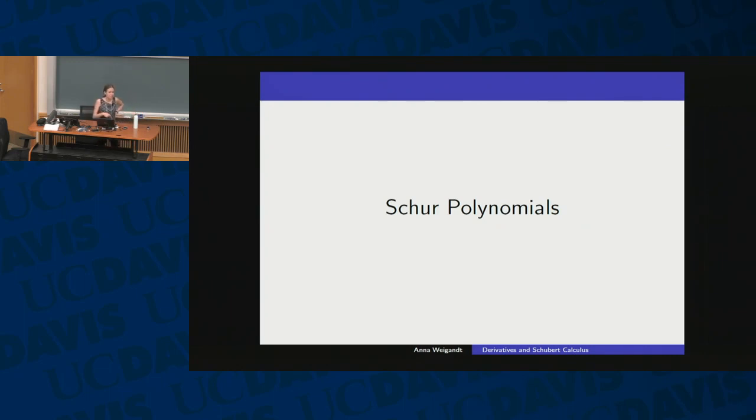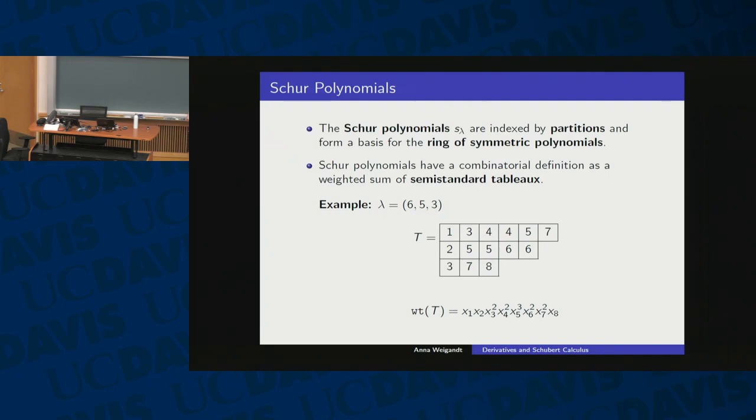I want to point out as well, because a lot of you like Schur polynomials, this rule is very nice in terms of Schur polynomials, which are a special case of Schubert polynomials. This is almost certainly review for most people, but just in case, Schur polynomials are indexed by partitions, so weakly decreasing sequences of positive integers, and they form a basis for the ring of symmetric polynomials. People like to study Schur polynomials because they show up in cohomology rings of Grassmannians, they show up in representation theory, and they have a lot of nice tableau combinatorics to explore.